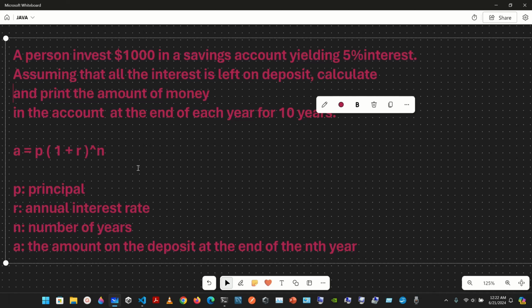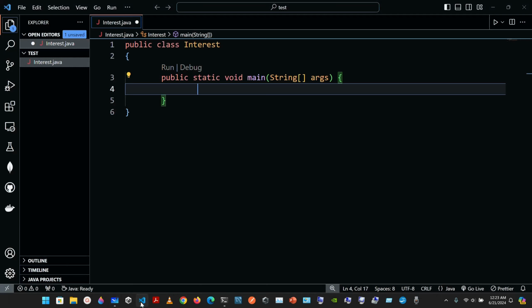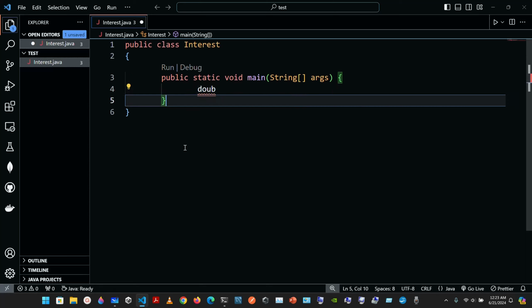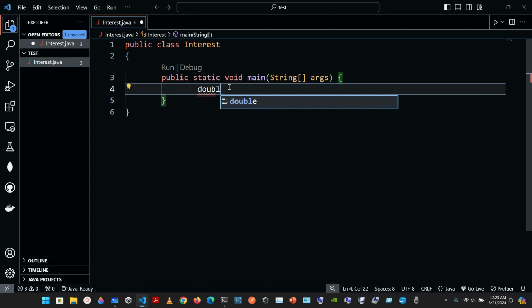The principal, the rate, which is R, and the amount on the deposit at the end of the nth year. Now we need to declare the type of these variables, and the type is gonna be double. It's not gonna be integer, it has to be double, because we're gonna deal with decimals.